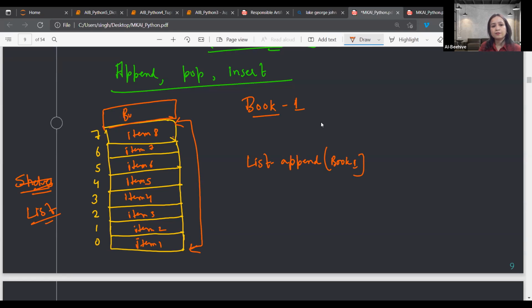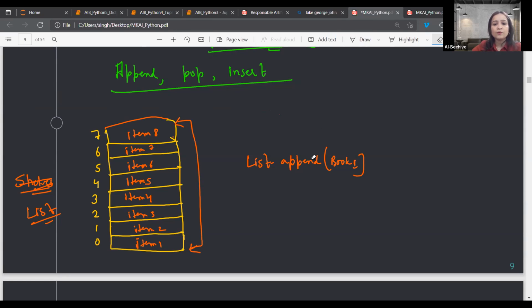So I can add. So here this particular item gets added. So now, suppose let's come back to the original one. Now if I want to remove this item 8, which method do I need to use in order to remove this item? Okay, pop. All right, awesome. That's great. Thank you so much, everyone.